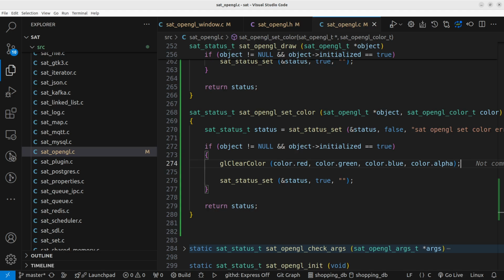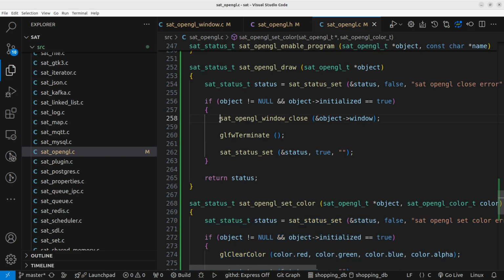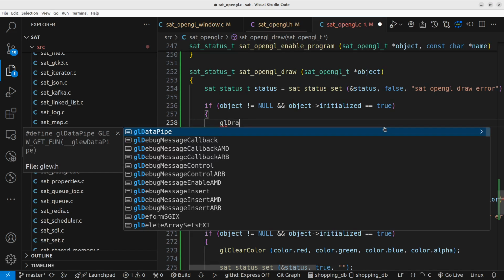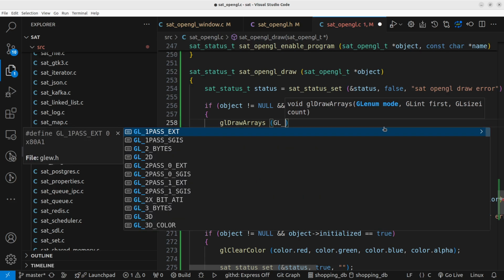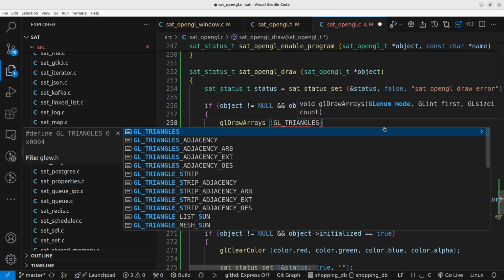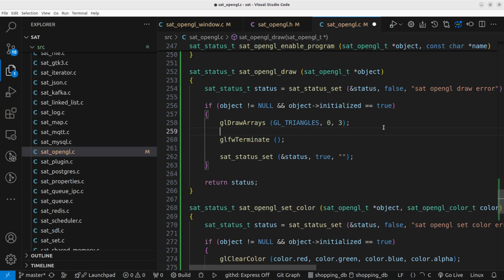And for draw, I'll fix it here, and let's change the name here. I'll fix it here to draw just triangles. Draw arrays. But when we move on, we can change to GL triangles, and I use this one with 3 vertices.